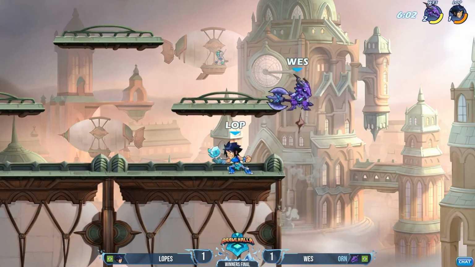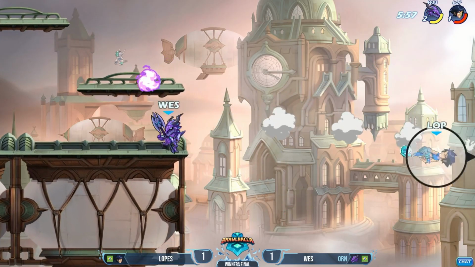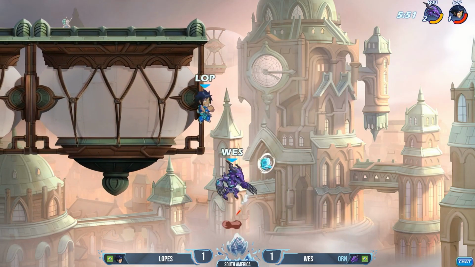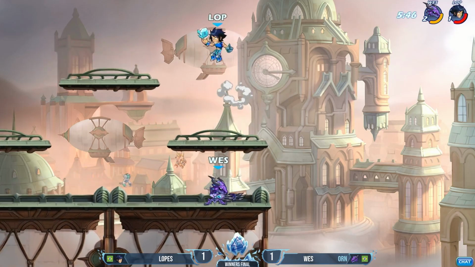Lopes just kind of running away from Wes, putting a lot of distance between them before he chooses to initiate. That time with the side light, taking so much damage here. Out comes the Katars. Doesn't quite find the side air. Lopes might get the turnaround here. Can he clean up the edge guard and even up the stocks? Not quite yet.